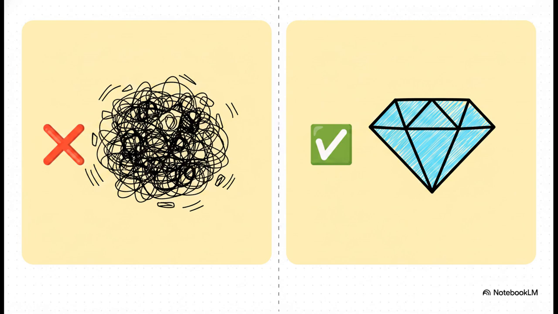Let's see how this all comes together by comparing two completely different results. Over on the left, we've got a summary that falls straight into those traps we talked about. It says, I think tablets are useful, which adds personal opinion, and it includes totally unnecessary details about health. Now look at the right side. This is our high-scoring summary. It relies entirely on our extracted skeleton, seamlessly connected with our concise paraphrasing. It's objective, it's precise, and it sits perfectly within the word limit. It is exactly what examiners are looking for.